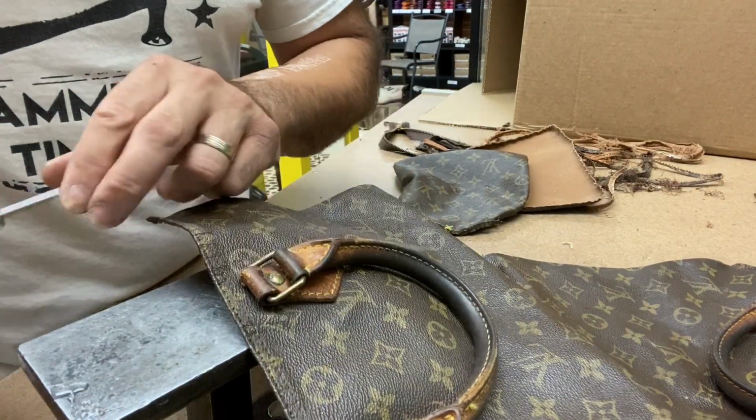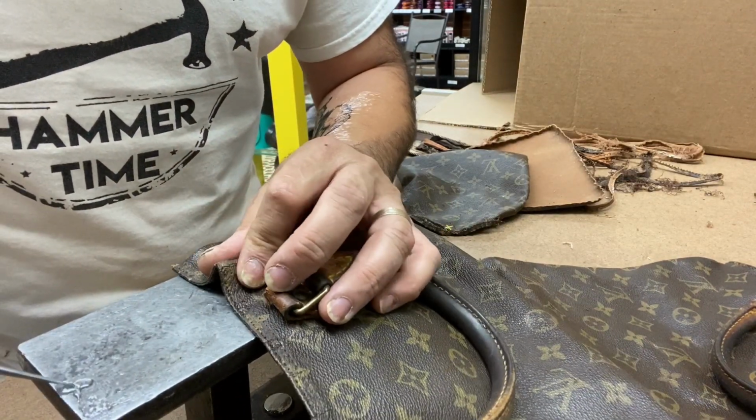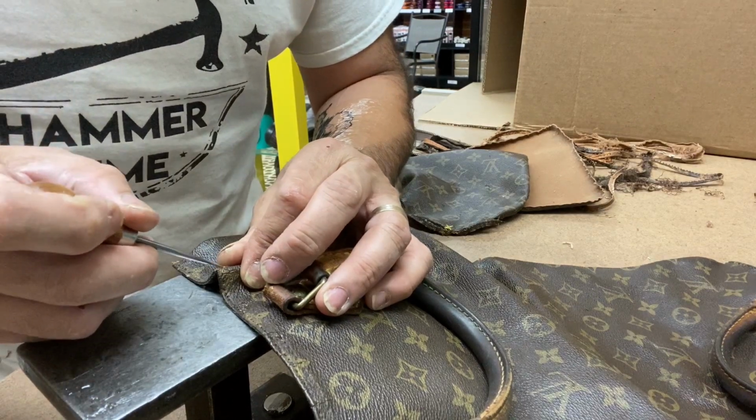It's not 100%, of course. It's not invisible once it gets done, but it looks so much better than if you don't do it.